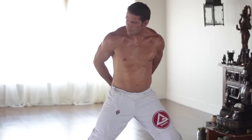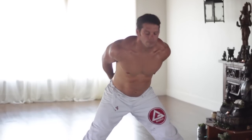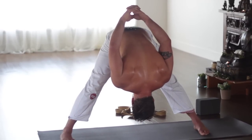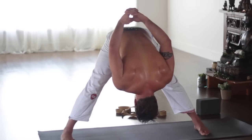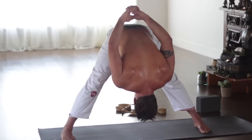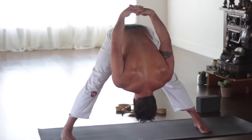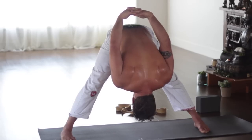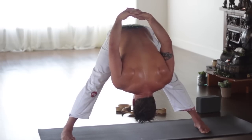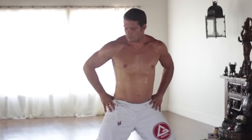Arms to a T, clasp the hands, other pinky on top. That's the other side. Inhale, look up, lengthen, and exhale to fold. Keep reaching the crown of the head toward the floor. Nice long spine, and the leg muscles are firming, so the outer hips and inner thighs squeeze in toward each other. And again, if you feel the weight in the heels, shift it toward the balls of your feet. Inhale, come back to center, and exhale, and we'll release.